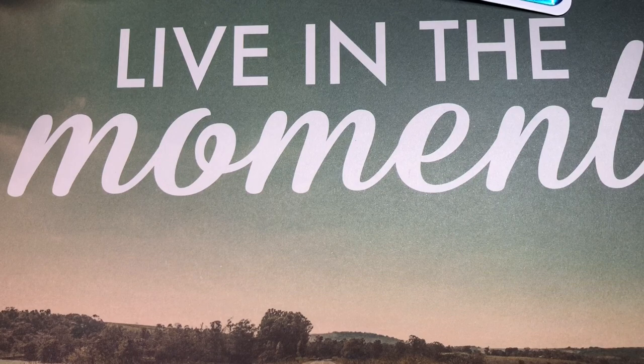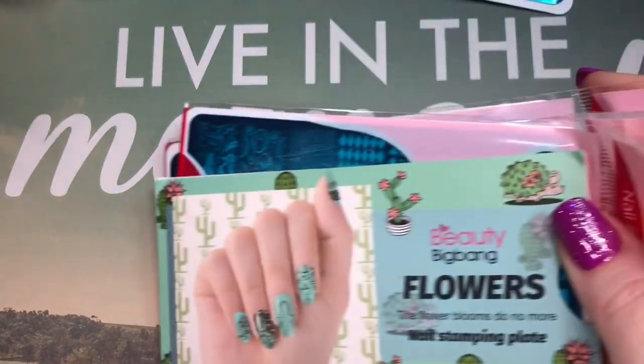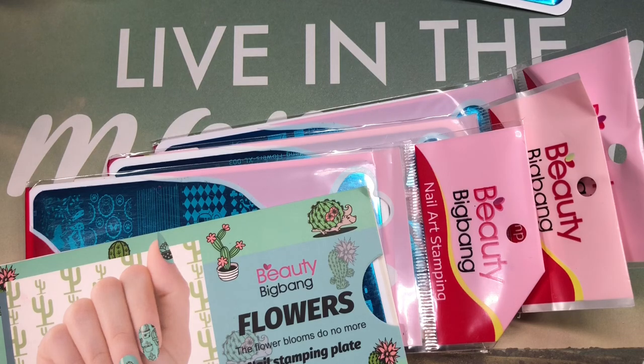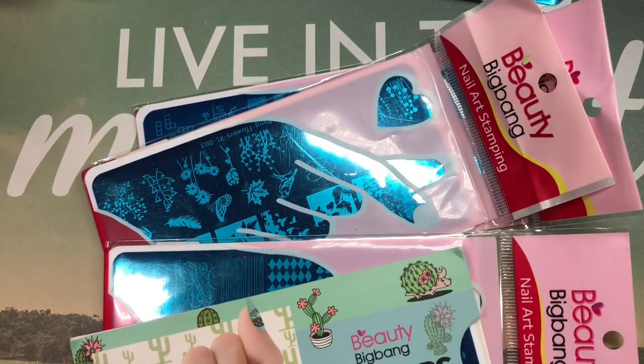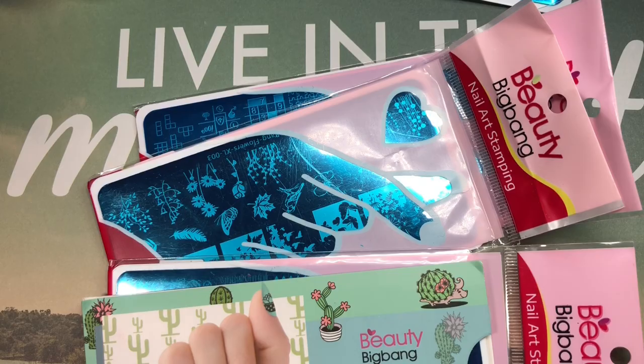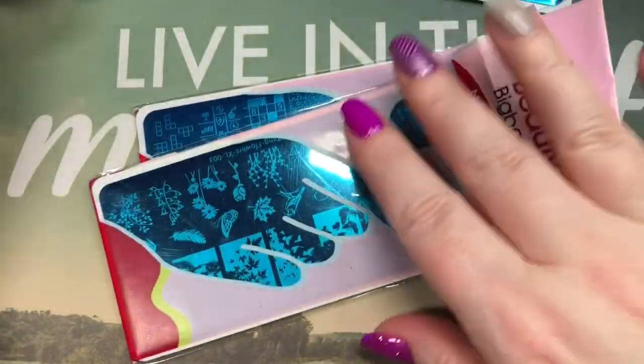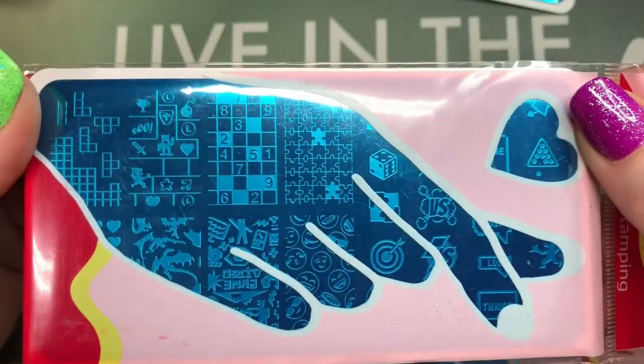So this package arrived after three months, but before it arrived I had re-ordered. I paid $9.74 for four plates in this second order — originally $14.40 together, but I got $4.67 off in a sale. So I ended up with doubles of the Alice in Wonderland and gaming plates since I thought I wasn't getting them and got a refund.